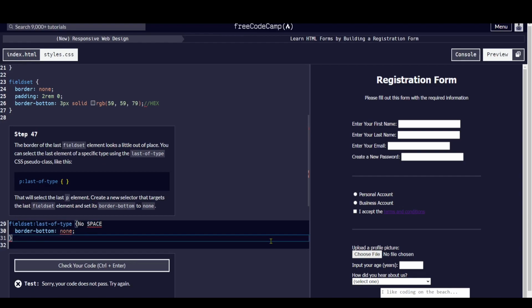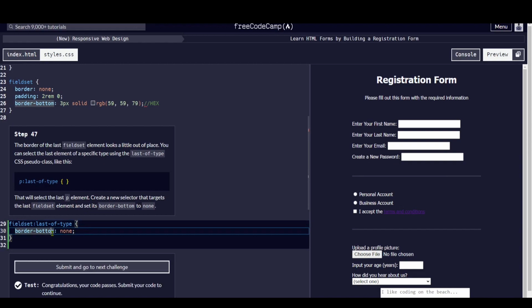No space. The right space. Fieldset. Okay, okay. That should work.